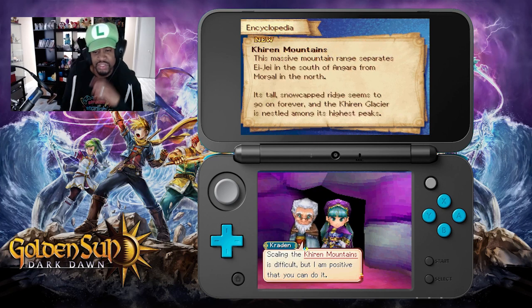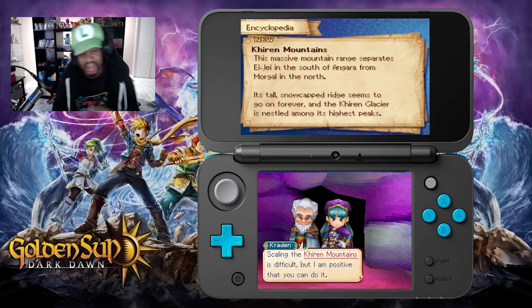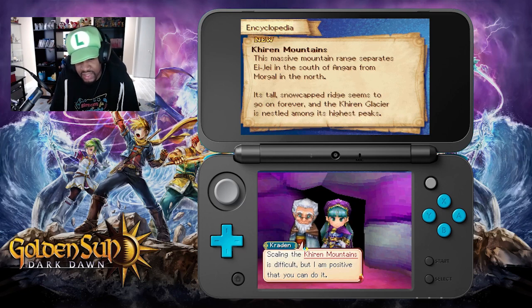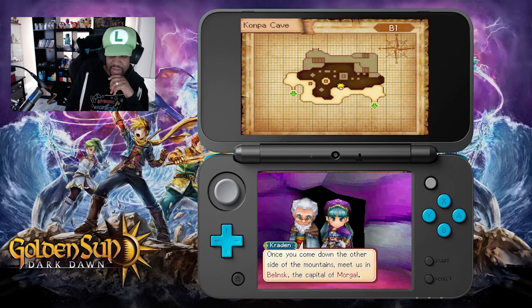Massive mountain range separates AJ. What is that? I'm not really entirely certain how to pronounce that. I want to say it's EJ in the south of Angara from Morgul in the north. Its tall snowscape ridge seems to go on forever, and the Kirin Glacier is nested among its highest peaks. But you come down the other side of the mountains, meet us in Belenisk, the capital of Morgul.